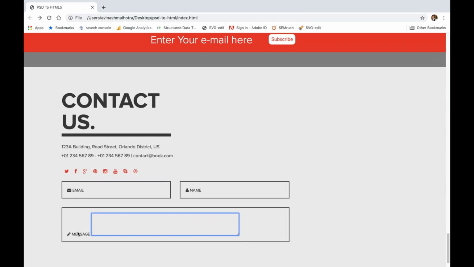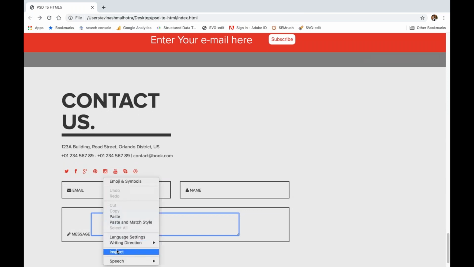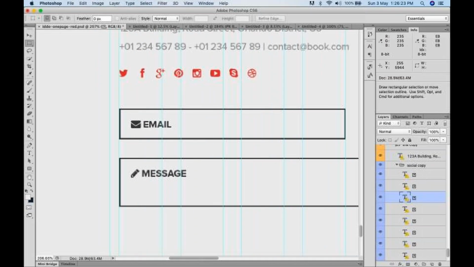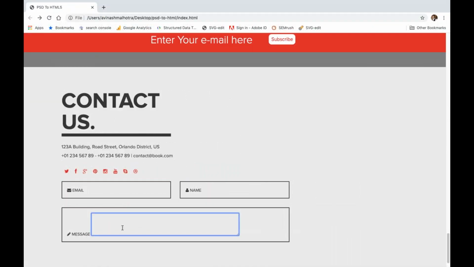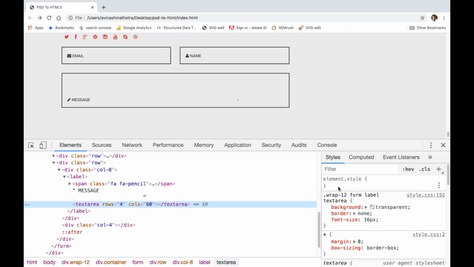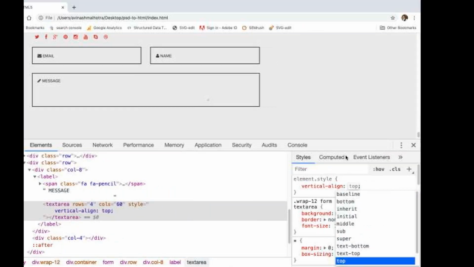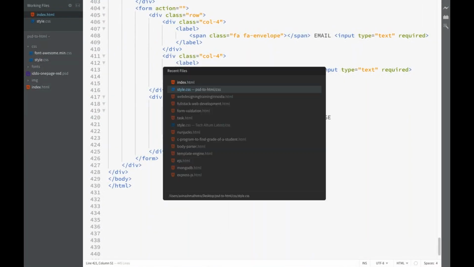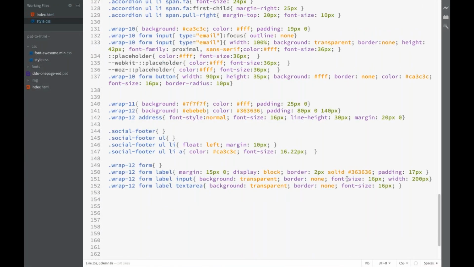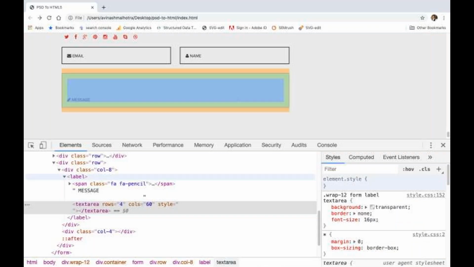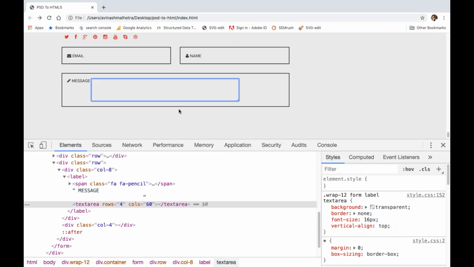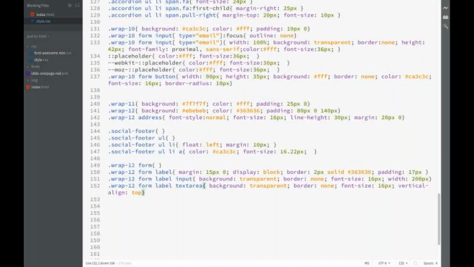Okay, so the vertical align will change. So this is top. So for the text area, vertical align should be top. So your message will come here. Click on top, this is your text area.